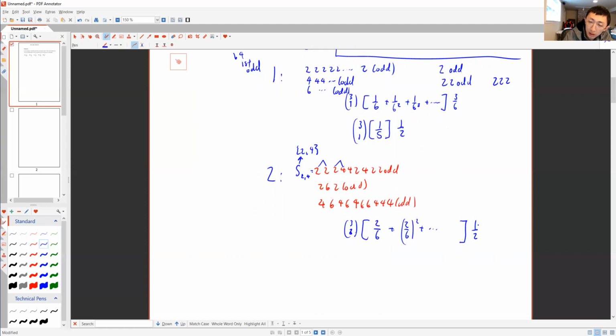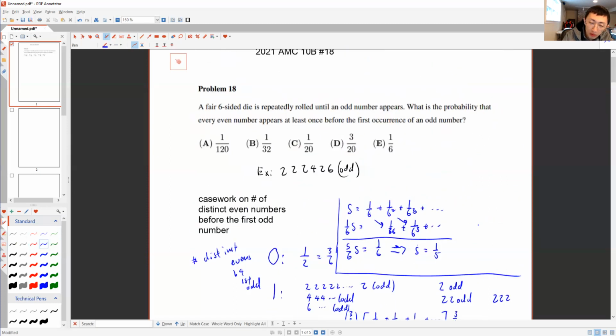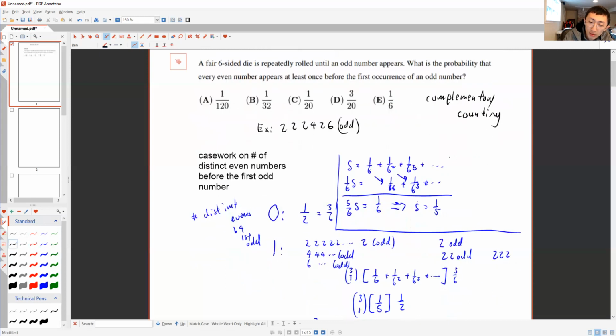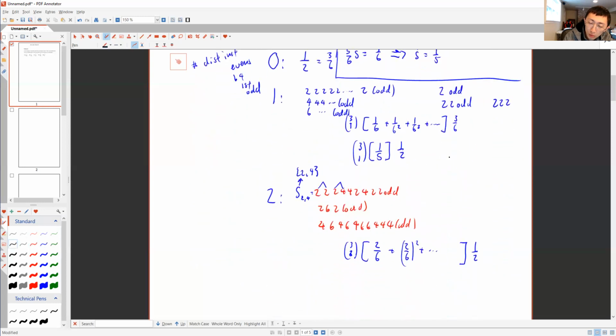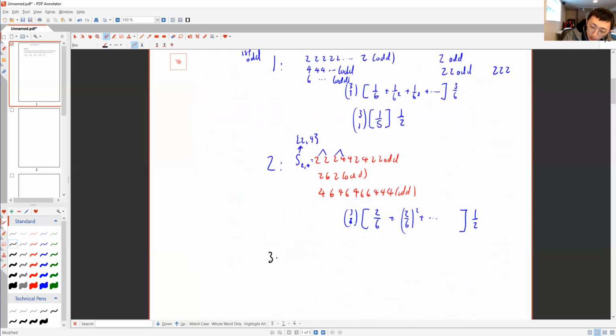So now, what I should have said at the beginning is we're going to do complementary counting. So there's only 4 cases. You could have 0, 1, 2, or 3. So this is the third case, 3 distinct evens before the first odd.